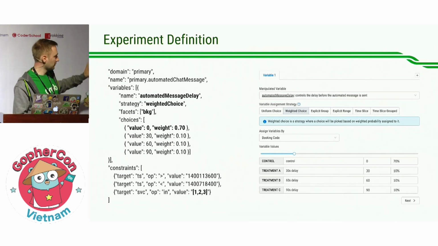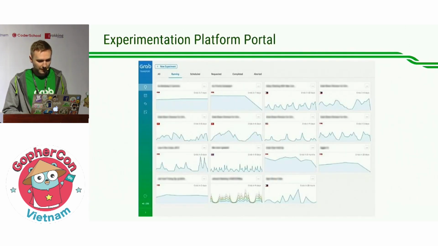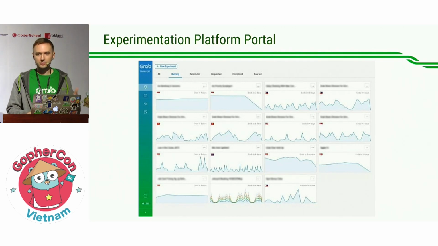By formalizing it, we could build a UI to manage it and make it easier for people to design experiments without scheduling meetings. They could still schedule meetings, but they could also generate JSON. That's the first part of it. Then we also built dashboards, so that you can look at experiments running, what state they are in, who created them, who's running them, and all the variables, so all the feature toggles.